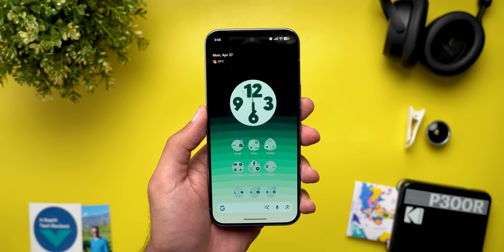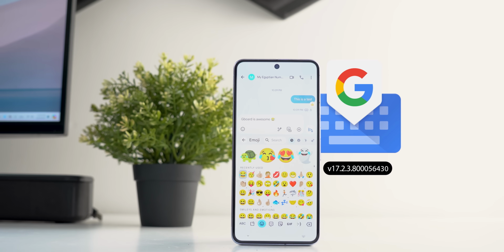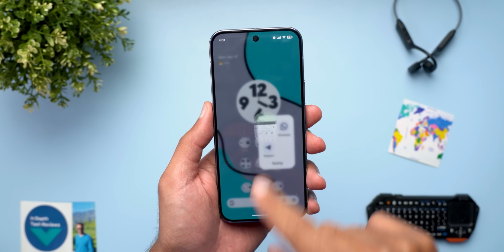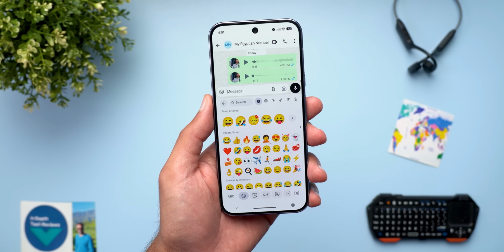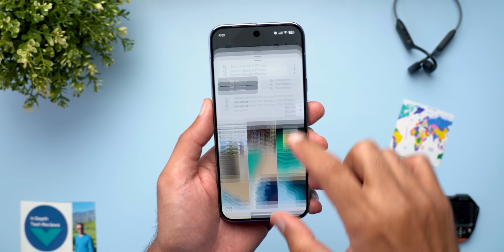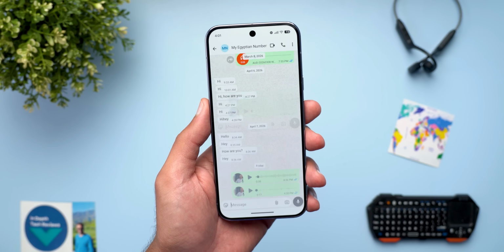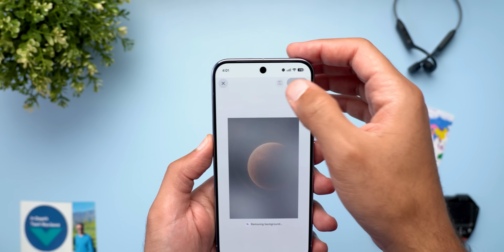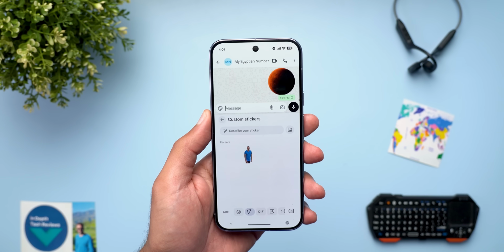And now let's get back to Google apps. Next, we have Gboard, and here I'm gonna show you two new changes. The two changes I'm gonna show you are just minor tweaks. The first one is under the stickers or custom stickers page. Now, when you try to create a sticker, you will see a new send button at the top that will allow you to immediately send it without the need to save it first like before.